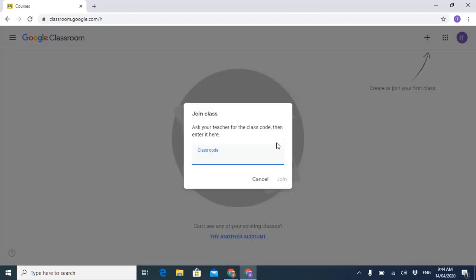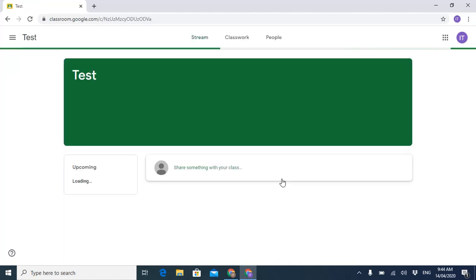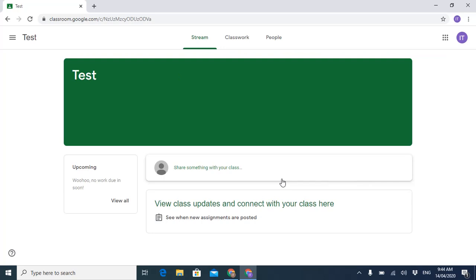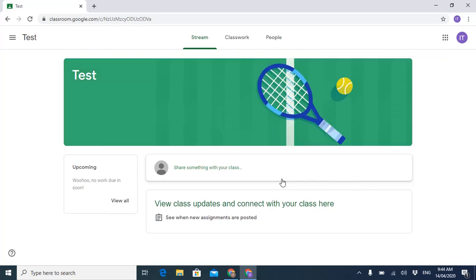So join class, and then it asks you for a class code. You will need to have the class code from your teachers to be able to join this. Now they will probably share it to you on WhatsApp or email, but if you're wondering what the class code is for, this is what it is for. So we will then enter our class code. Again, you enter whichever class code you've been given, and that will join you to your class. Again, you're at a little bit of liberty of the internet speed, but as soon as it runs, you will be joined. And that is how you join a class in Google Classroom.